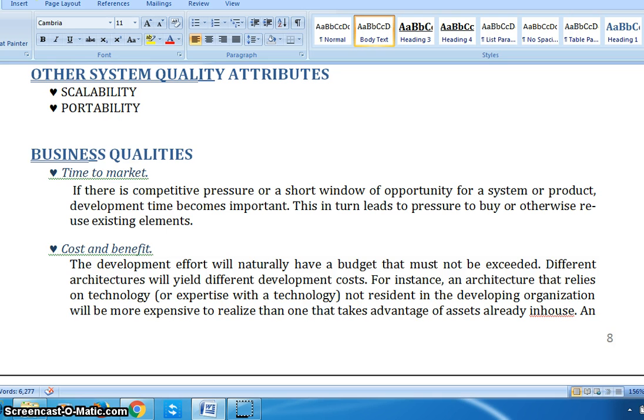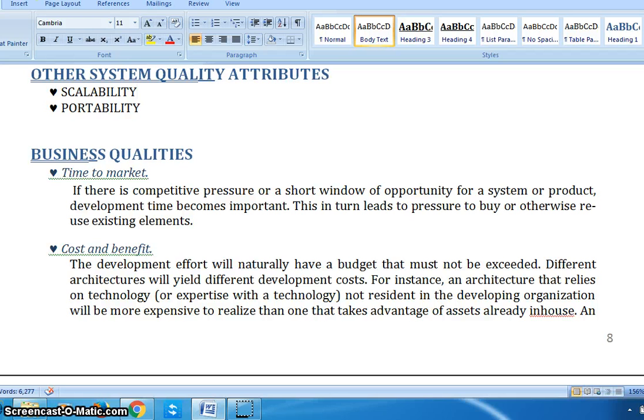Till this point, what I have discussed are the internal quality attributes, and business qualities are external quality attributes. When the software product is developed, it has to satisfy the internal quality attributes like all the quality attribute stimuli.